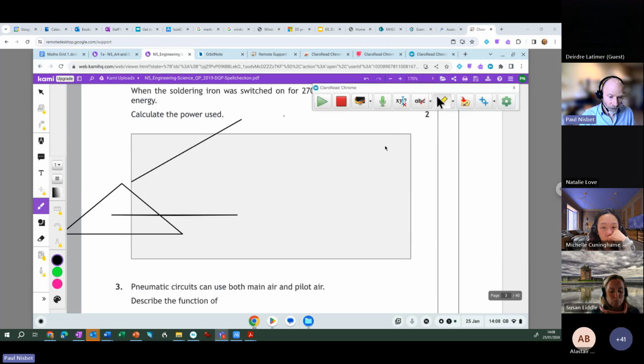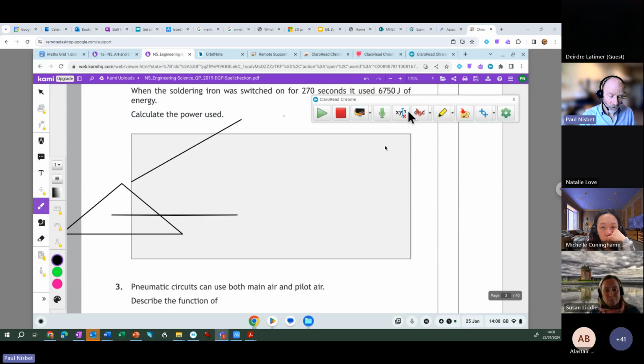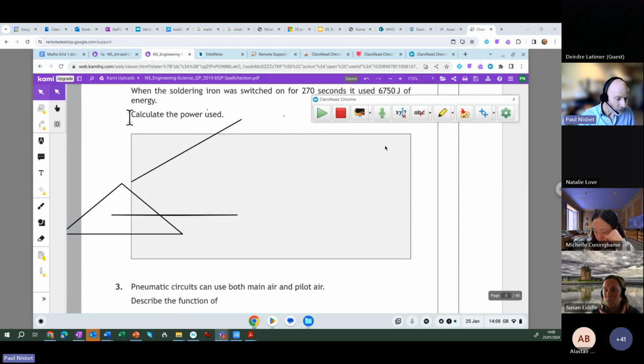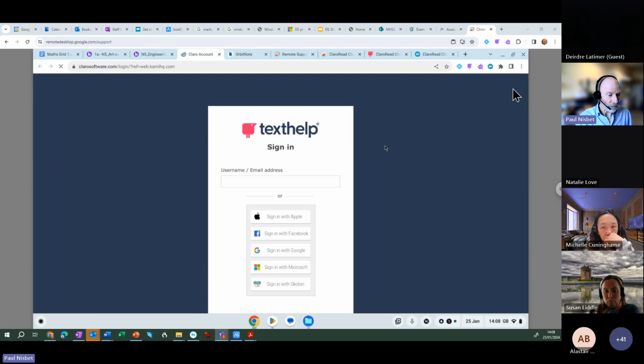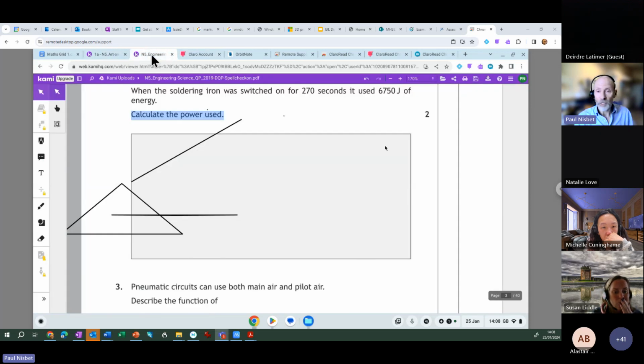So Cami is definitely something to look at, and a good program or extension to use alongside it is Claro Read Chrome. This is free as well. Where's the tool? When I was testing this earlier on, the wretched thing didn't speak for me, but we'll try it again. So select the text, click play. Anything happening? No, I didn't think it would. But Claro Read has also got other features. I'm not going to demonstrate it because we've got better things to do.